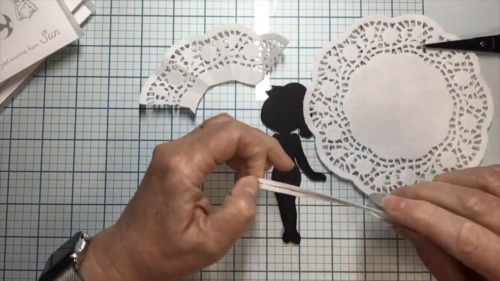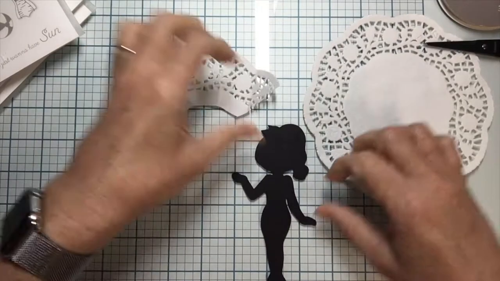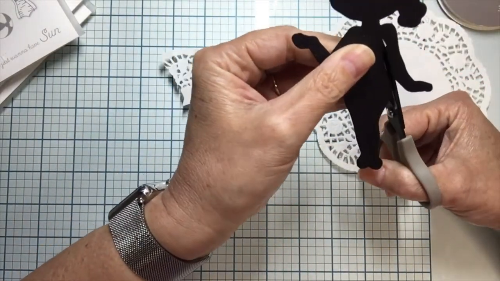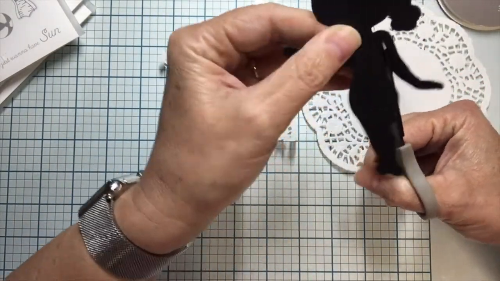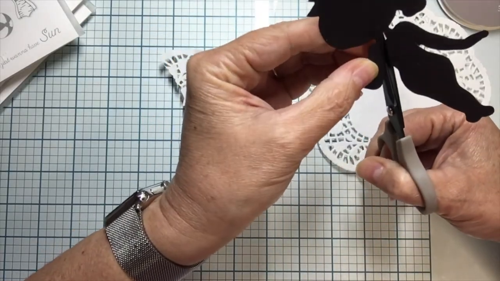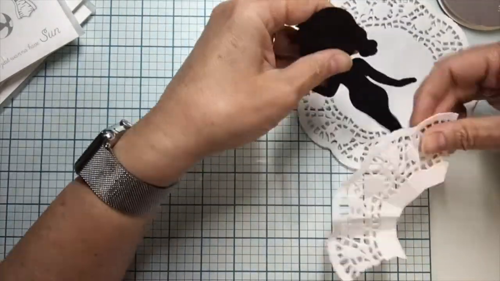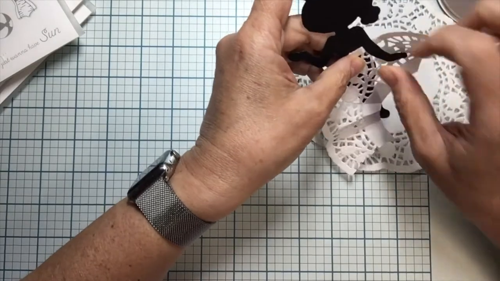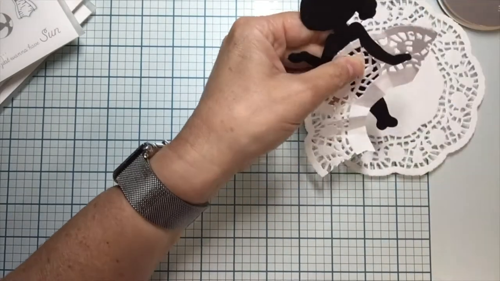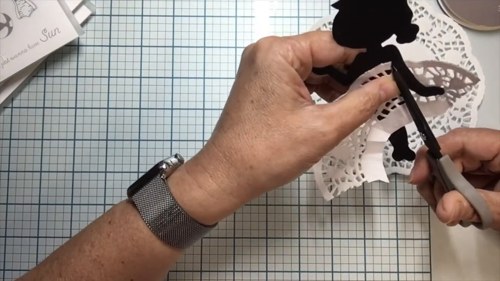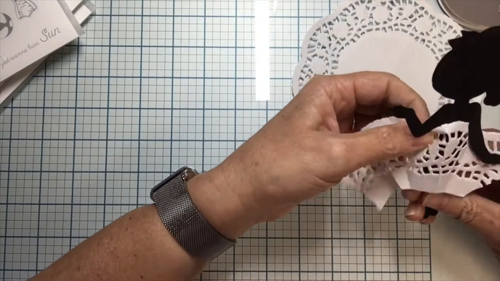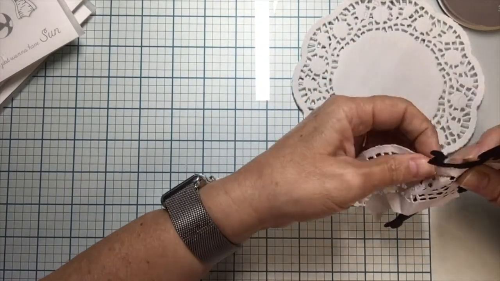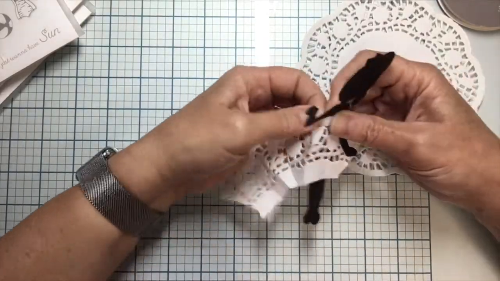To start with, you just need a piece of scrap doily, a new doily, and a little bit of ribbon. I'm cutting up into her arm, separating her arm from her body a little bit, because I want the dress to come up high enough on her that it covers her so it doesn't look like she's wearing a skirt. Now at this point, I just kind of fiddle and fudge it with it until I get it to how I like the look of.